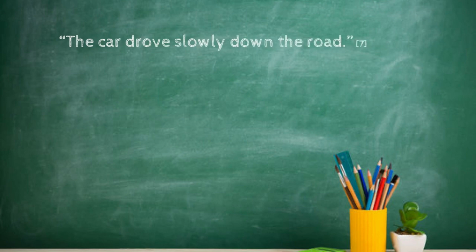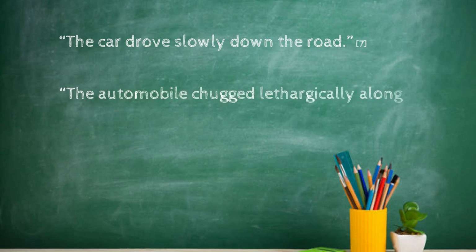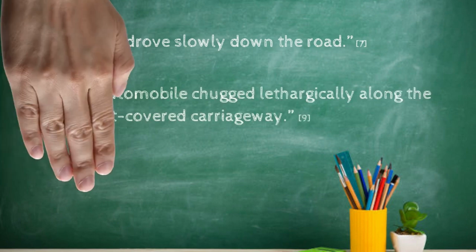Unless your audience is academic, you want to make sure that you're keeping your language simple and clear. It goes back to our video on Chapter 1. Don't get caught up in your own amazing vocabulary, as this often puts off your reader and makes you seem snobby. For example, "The car drove slowly down the road" is a simple and clear sentence. But "the automobile chugged lethargically along the asphalt-covered carriageway" is sure to turn off many readers.